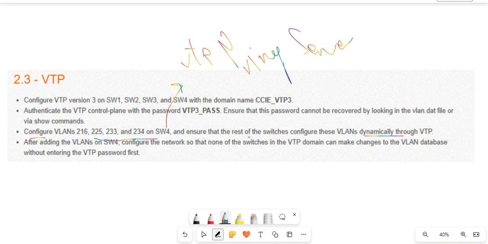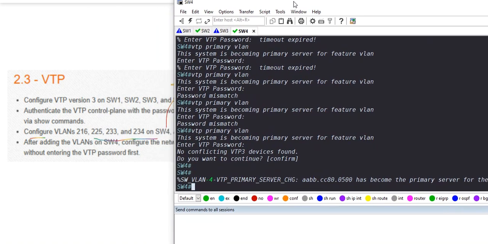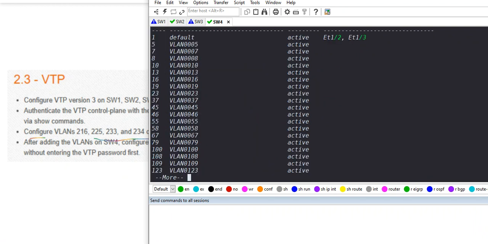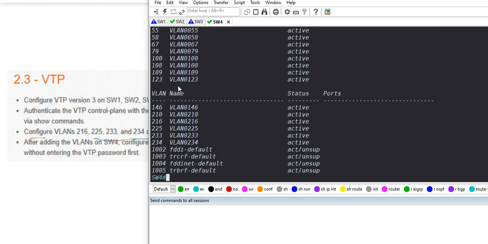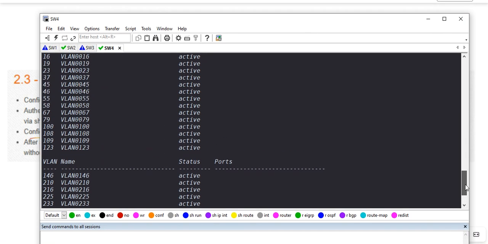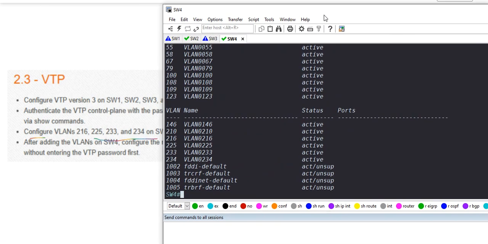Okay, now I have already configured VLANs. But show VLAN brief. I have already configured VLANs 240, 260, 2004, and so on.